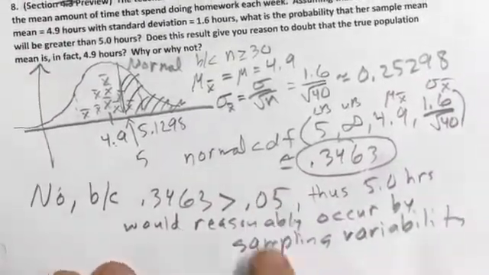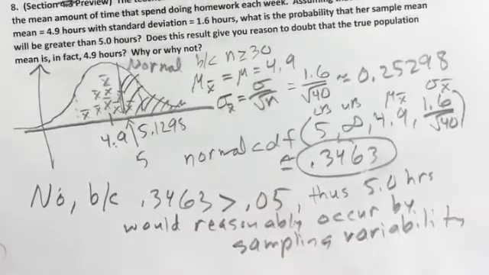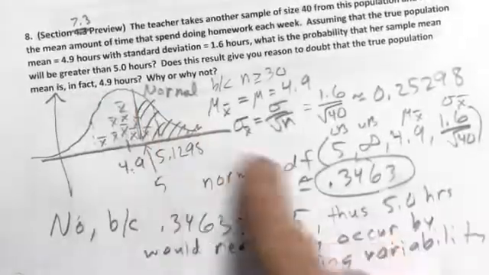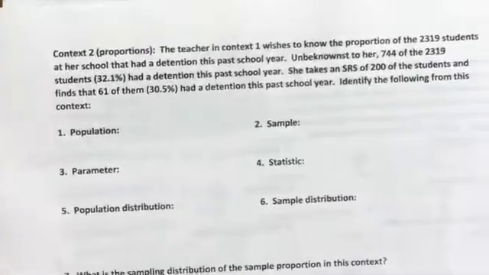If it was below 0.05, if the probability of this happening was below 0.05, we would say we have reason to doubt it because it really wouldn't reasonably occur by sampling variability, or we'd say it's not really a plausible occurrence. There's different ways you can word that, but there you go. And so that's the terminology from section 1, and that's really the main sort of problem in section 3. And so let's look at this. So this is more section 1 stuff right here.